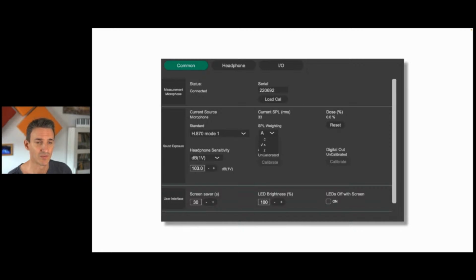So just check the manual of your headphones, or just ask the manufacturer. Usually all of them can tell you the sensitivity. Enter it here, and then you can also rely on that using headphones. And this is really cool, because usually this is a black box. If you are just listening to headphones, usually you don't know.